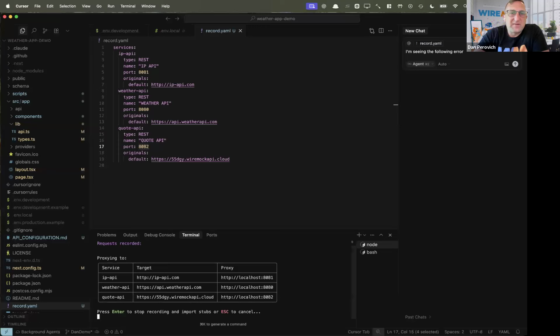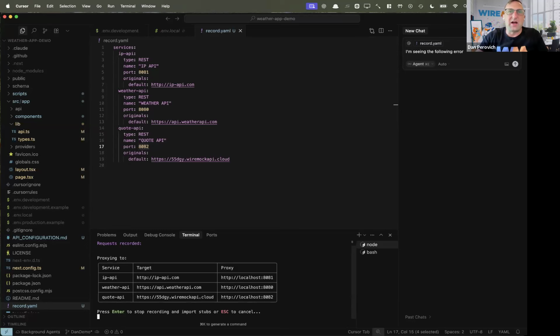And we'll get some feedback from the WireMock CLI telling us that requests are being recorded at this point. We've got 3 services, the targets that they're going to, with a mixture of HTTP and HTTPS, and the local recording port that the WireMock CLI has opened up for us.